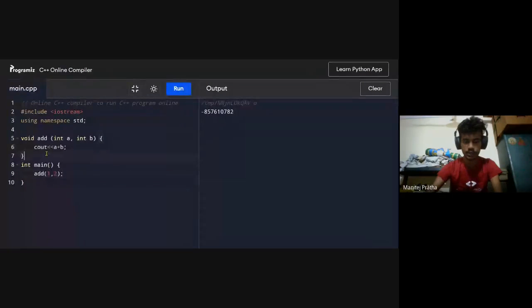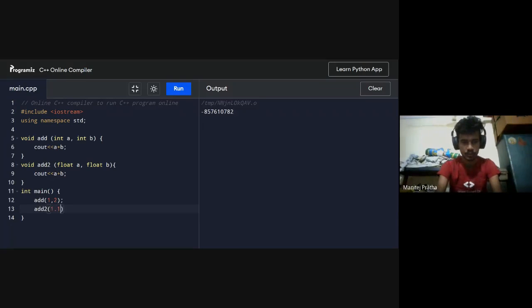If I want to add two float numbers, I need to write another add function. This time I need to give float parameters: float a comma float b, cout a plus b. To call the function, add of 1.1 comma 2.2.